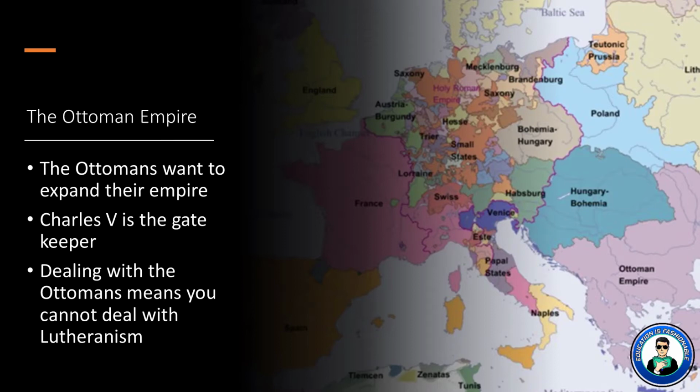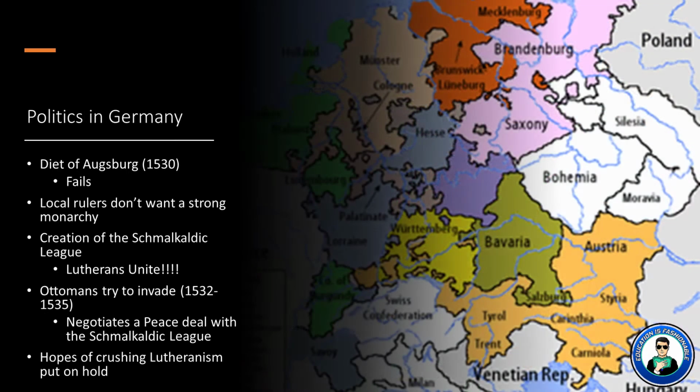Okay, politics in Germany become an issue too, so let's go with this. Around 1530, Charles V makes a decision referred to as the Diet of Augsburg, which commands all of the German people who went to Lutheranism to convert back. And of course, they're like, yeah, whatever, buddy, we're not really going to do that. Some other things too, though, is that the local rulers, remember, all these little different territories have their own ruler.